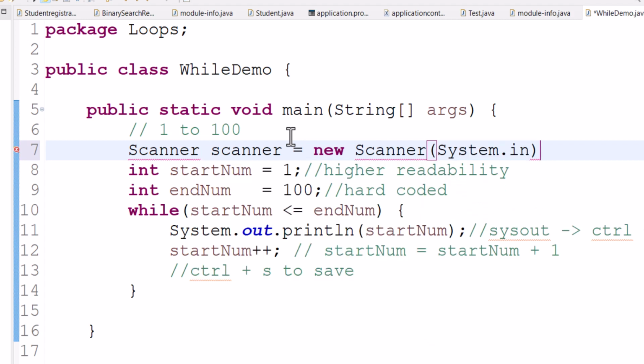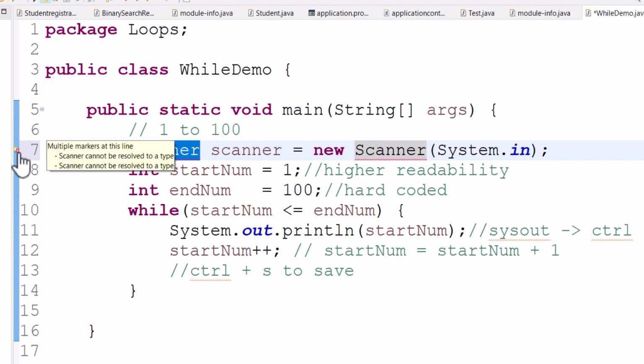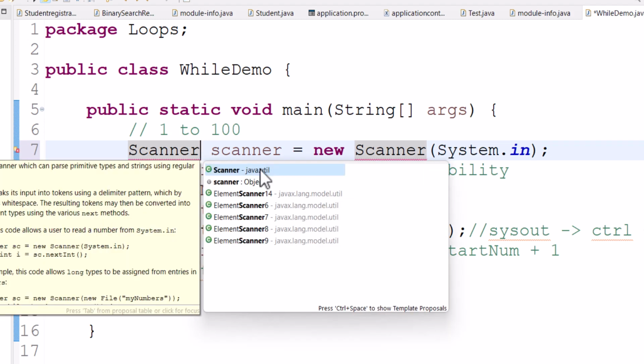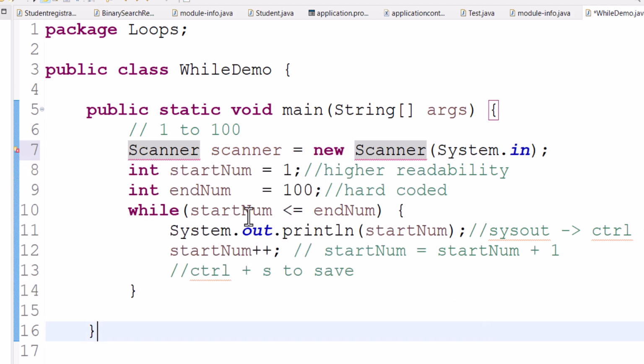This will help you with the user input, and the Scanner class has a red mark, right? So there is something wrong with your code. Whenever you see this red cross mark, or this red colored underline, there is a problem. So what do we do? Simply put your cursor at the end next to Scanner and press Control Space again. Now it will prompt for different things. Okay, Control Space, click it.